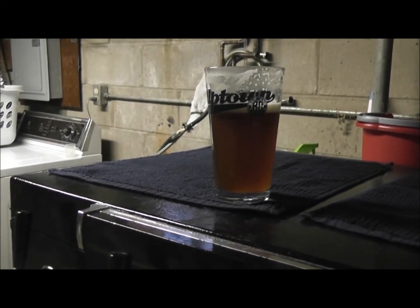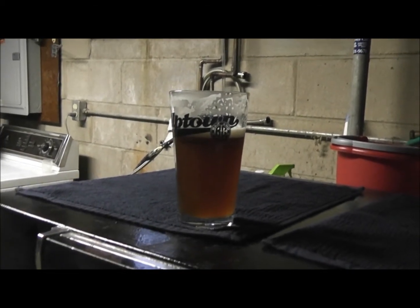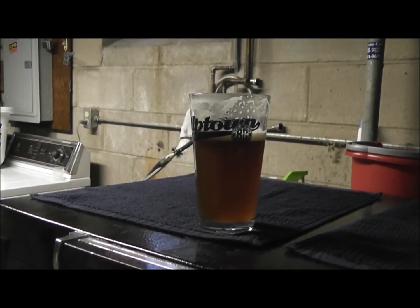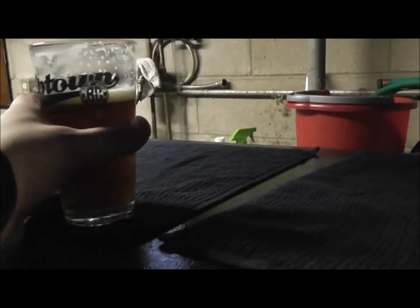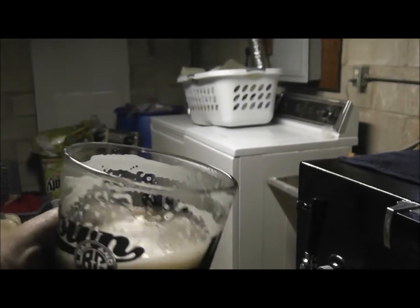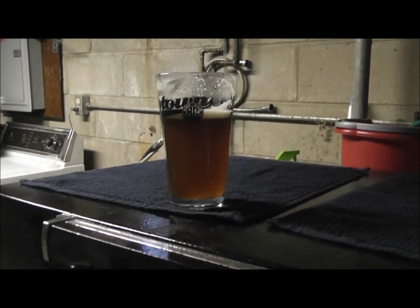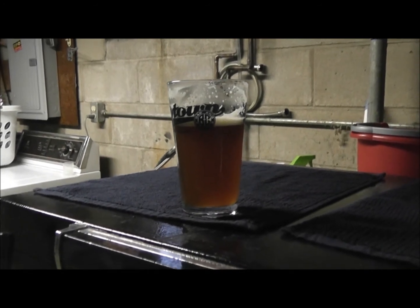It's not bad. I've had sour beers before, but it's not remotely what I thought it was going to be. I guess I should have tasted the strawberries first. I don't know if maybe they were sweet, but I should have tasted them, and I didn't. But yeah, it tastes good. It's got pretty good lacing, head retention, all that stuff. Like I said, it's not what I thought. I was expecting it to be overly sweet, but it's kind of sour, but not a bad sour.